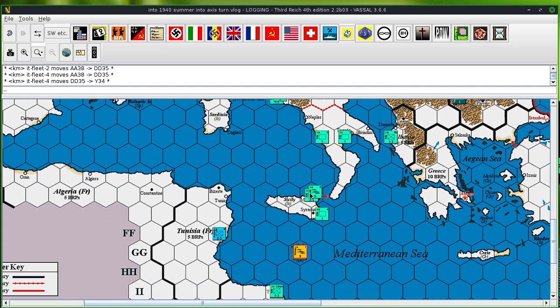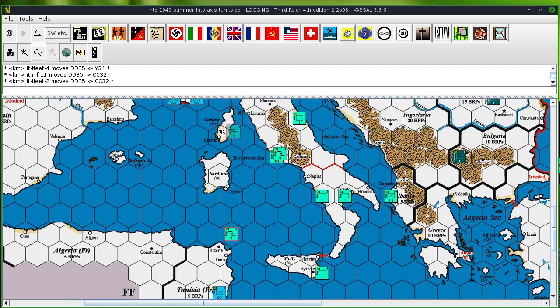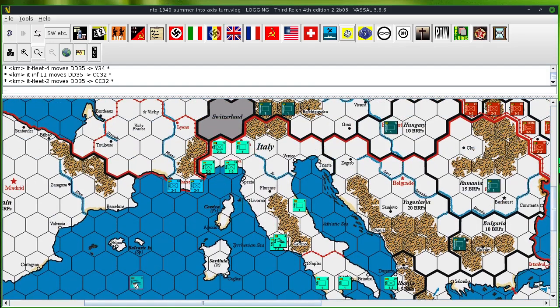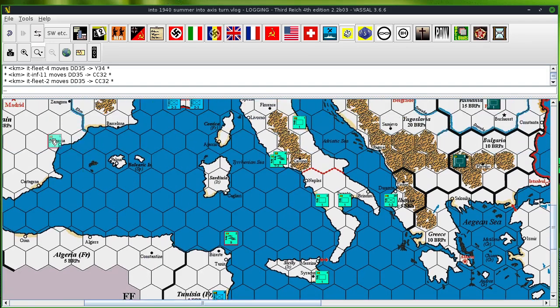So they're going to move there, and they're going to pick up this unit, and they're going to sail to Oran. So there are going to be 2 different invasions, and they can go all the way up here and around the French coast and all the way around there.